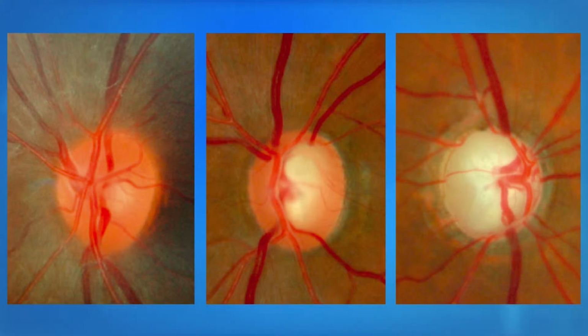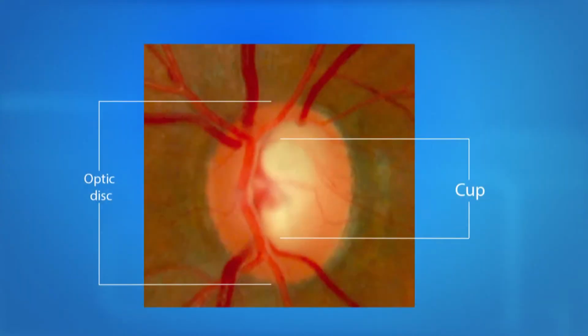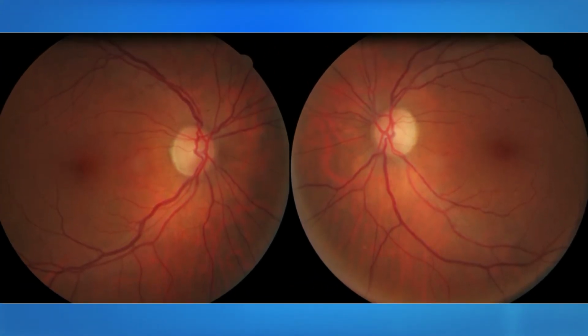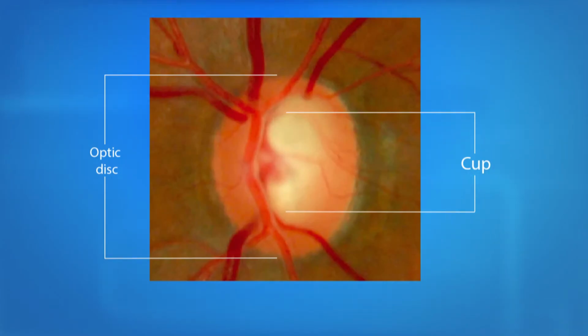The increase in the cup is due to loss of nerve fibers bundled in the optic nerve. This so-called cup-disc ratio is determined by comparing the diameter of the disc to that of the cup. The optic discs generally should appear symmetric between the eyes, and asymmetric cup-disc ratios should arouse suspicion of glaucoma. The larger the cup, the greater the probability of a glaucomatous optic nerve.